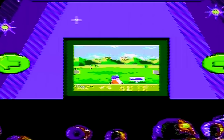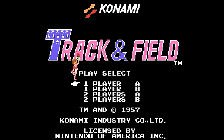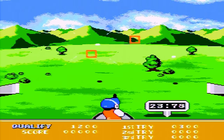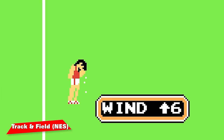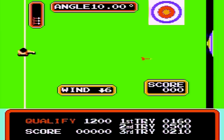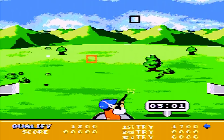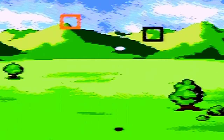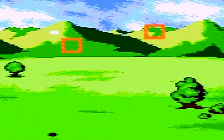Next up are two sports games: Golden Arrow and Dart Champion. They're stolen from Track and Field — not exact ROMs, but recreations of the same assets. These are just really bad, and everything that would be good about Track and Field is done completely improperly here. It seems almost impossible to aim in Golden Arrow. In Dart Champion, those little boxes showing where your character aims are supposed to automatically lock onto clay pigeons — all you do is push one button to shoot left and another to shoot right. But the task is rendered impossible when the squares don't match up with the clay pigeons. How do you even screw this up?